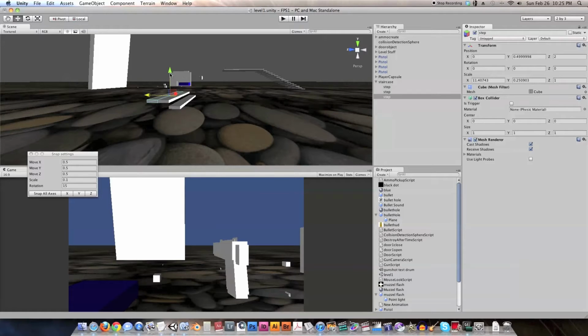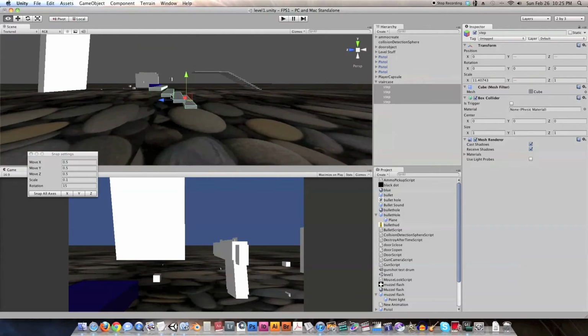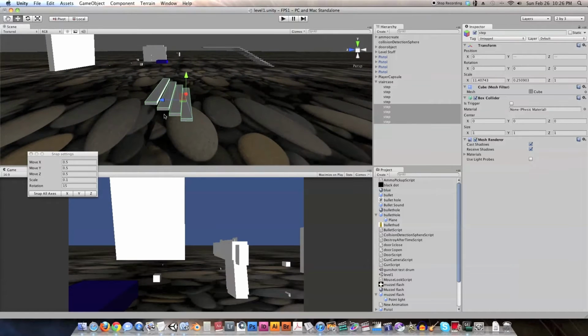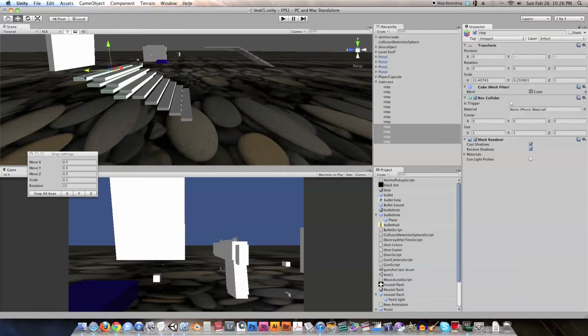Snap. Duplicate it again. Snap. And why don't I just grab multiple steps at once, duplicate all of them, and snap. Awesome. Duplicate that again. Snap. I'm holding down command, by the way.